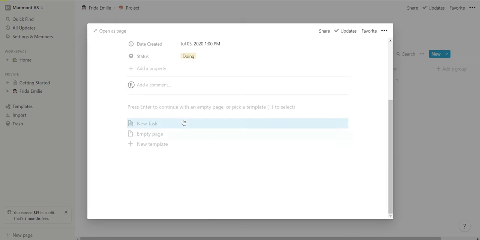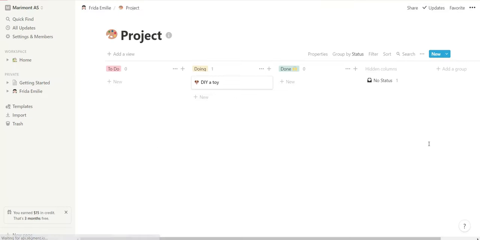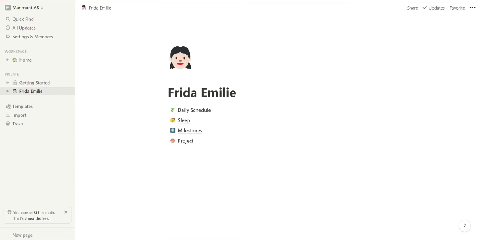So you put all the details here. Maybe you have a link that shows how to DIY that. You can always use the web clipper and paste it over here, and you have all the information collated in that project, in that DIY. Again, you can move it, and when you're done, done. So that is for the project page.